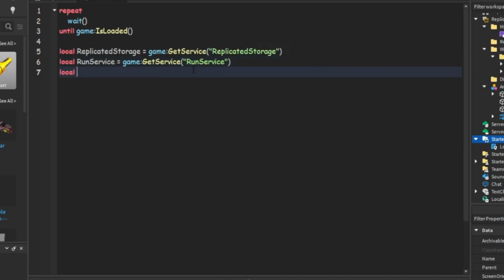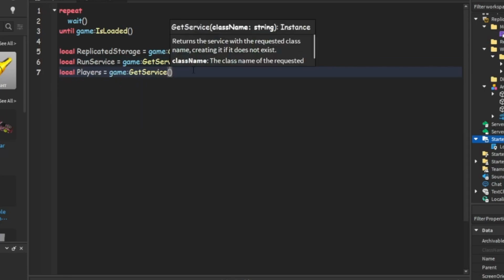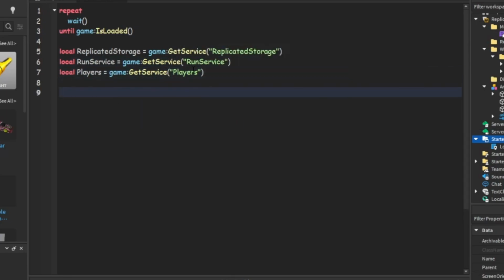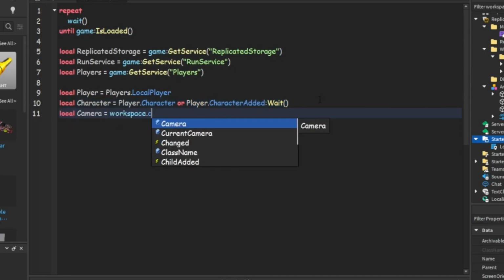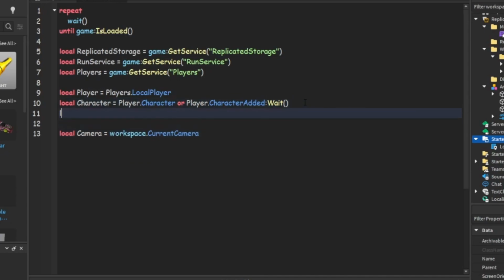We're gonna also add local players equals game get service players, and now we're gonna do the player. Local player equals players dot local player. Local character equals player dot character or player dot character added wait. This makes sure that if the game isn't loaded fully and our character isn't loaded, then it'll wait for our character. And then we'll do local camera equals workspace dot current camera. Let's separate that from the player and also add local mouse equals player get mouse.